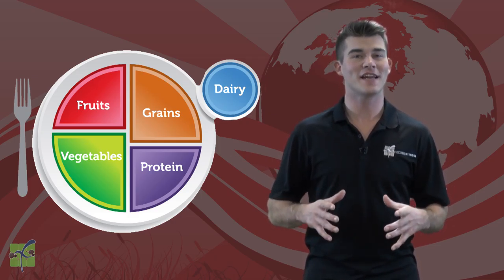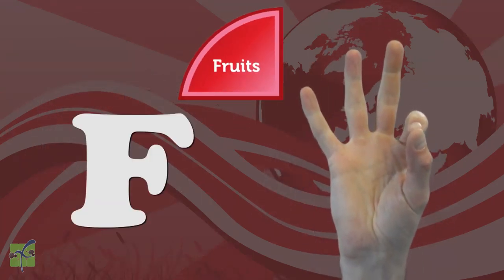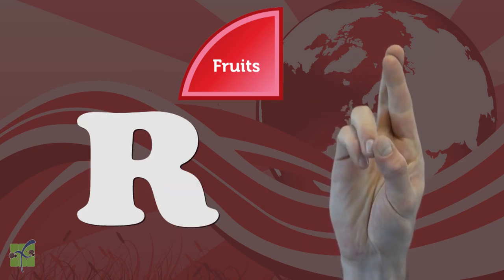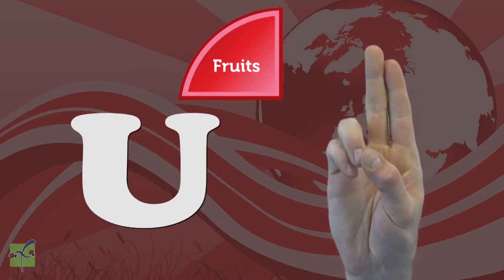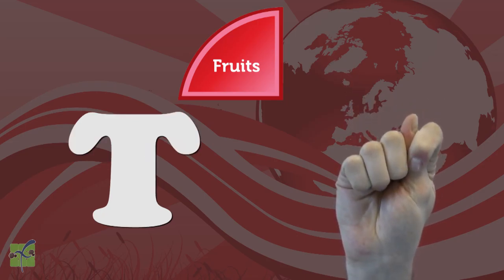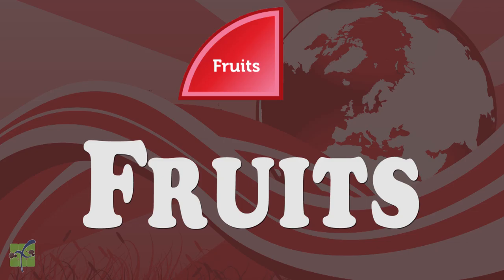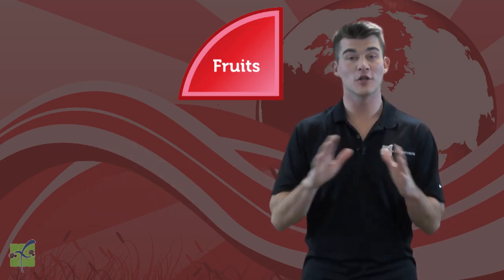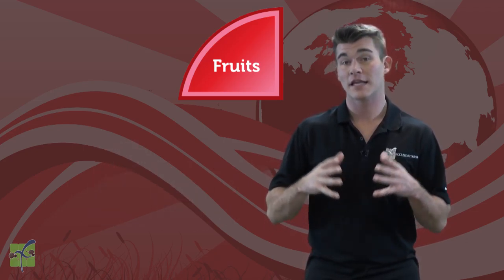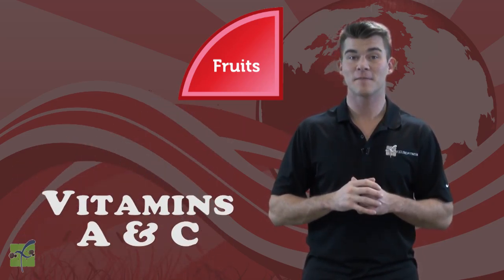Fruits are represented by the color red. Let's spell fruits together using sign language. Copy and repeat after me. F R U I T S. Fruits. Nice job. Fruits are loaded with vitamins and minerals like potassium, folate, and vitamins A and C.